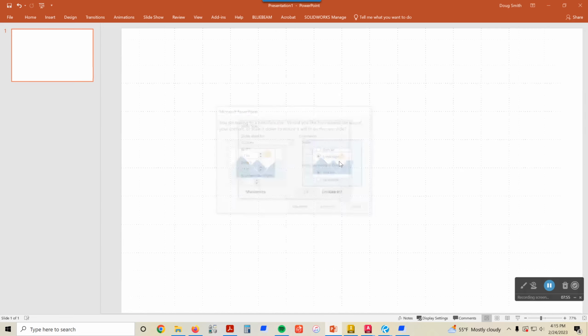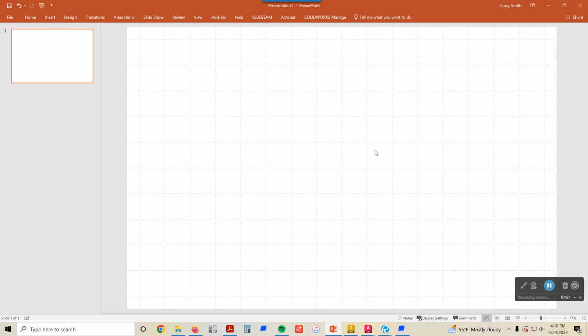And we can pick Ensure Fit if we want. And now our slide is sized to 17 by 11. If I go over here on the side and I can see that slide, I can right click on that and actually pick Copy, and then pick one time below that and right click my mouse and paste, and I can paste extra slides in there. Excuse me, I might want to do something with the slide first, so I'm not going to make too many copies of the slide.